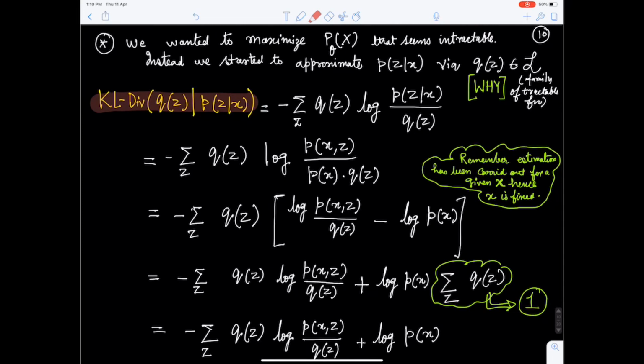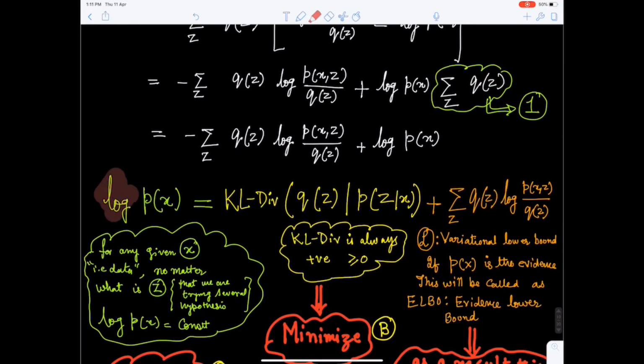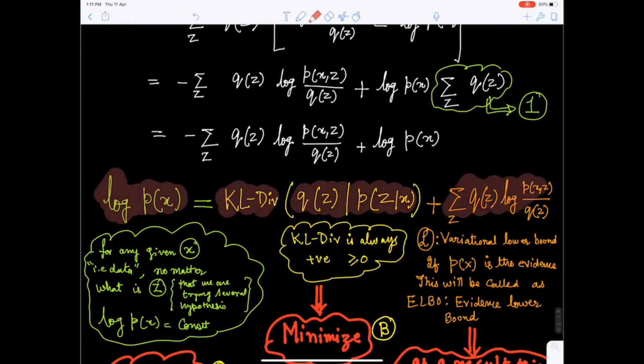Then I said that because of the same marginalization, probability of Z given X is not easy. So instead of statistically computing probability of Z given X, I wanted to approximate it using another distribution Q, and I want this distribution Q to be as close as possible to that distribution. So that is why we started asking what the KL divergence between both of these is, which essentially comes out to be this, and later, using all this, we have seen it becomes log of probability of X, then the KL divergence between these two things, and then this.